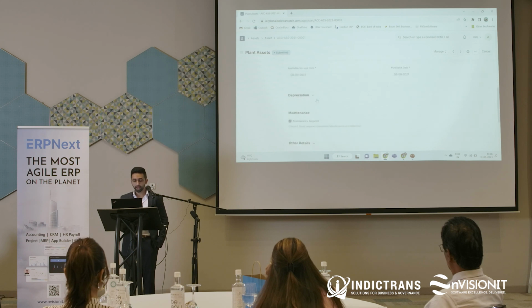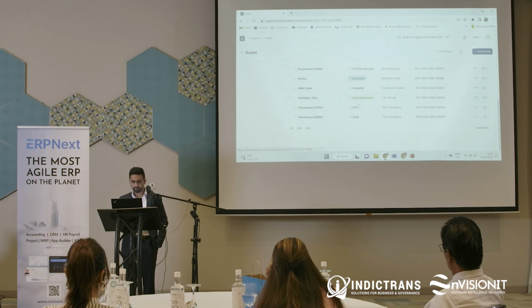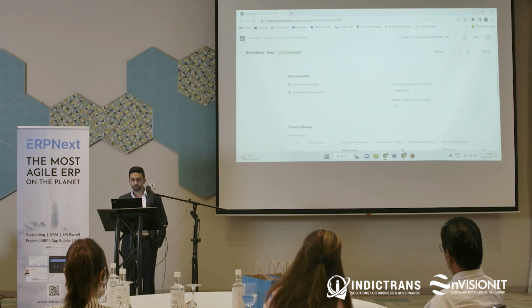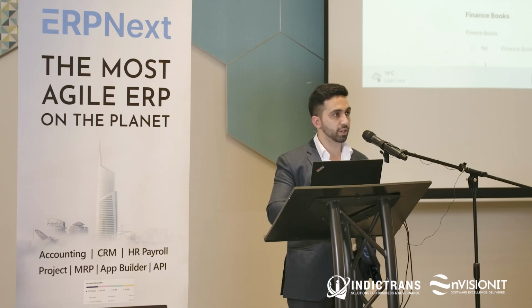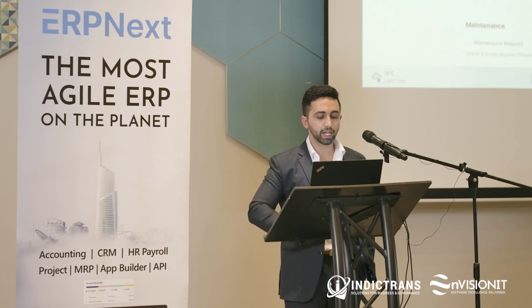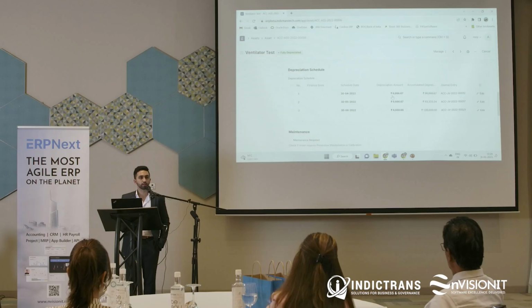In depreciation itself, I guess I haven't enabled it, one second. All right, there we go. Here you can see that you can have different controls, and if you have an existing asset, you can put in the opening accumulated depreciation amount, and based on the WDV, or written down value, the system will automatically create a complete depreciation schedule like so, right?